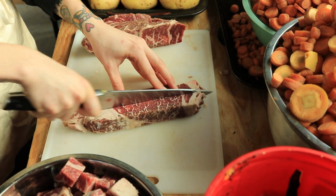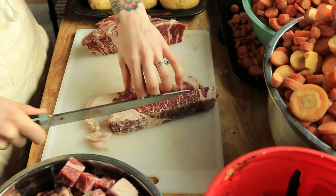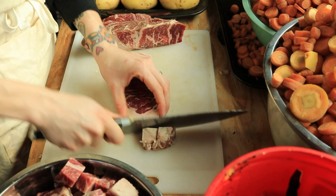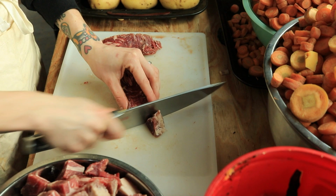So meat was on sale. It was buy one, get one free for the chuck roast. So that's what I did. I bought two with the intention of doing exactly this.